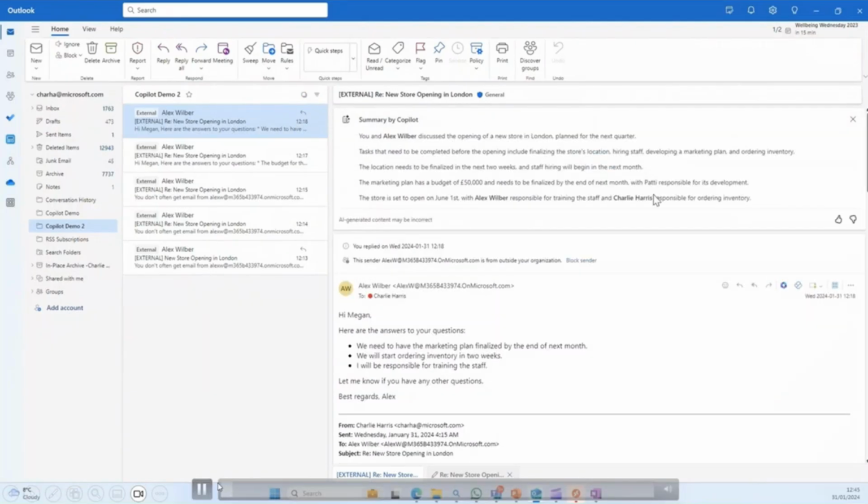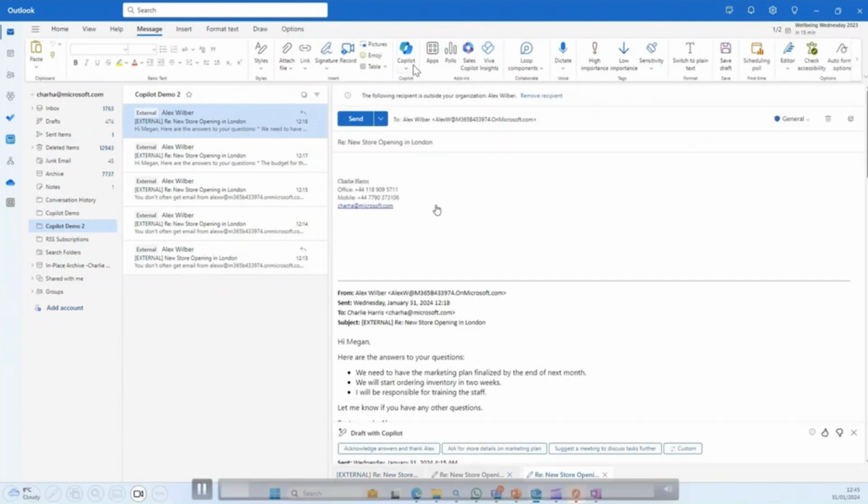This is absolutely brilliant in terms of the fact that you can come in here and get a summary immediately of what's been discussed, especially if you've been away, on holiday like myself. I've literally just come back from Dubai, so it's absolutely mental when it comes to the mailbox. Luckily, Copilot can be incredibly useful to give me the information I need immediately. So with a summary by Copilot, you can get an idea of what's happening, what's changing, and what the key priorities are immediately in the summary of an email or even an email chain, which can be incredibly useful straight off the bat.